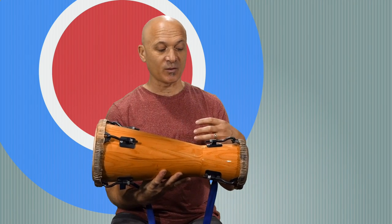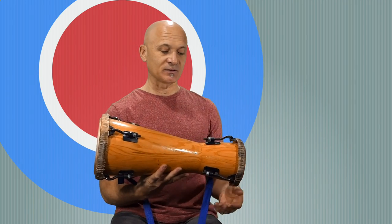So I would also recommend you watching any videos on bata, especially the traditional versions, and you'll see that they have lacing. Usually they're actually wrapped up with cloth and fabric, so you really can't see how they're tuned, but that is how they are tuned. This one is more of a modern design, similar to bongo or conga construction.